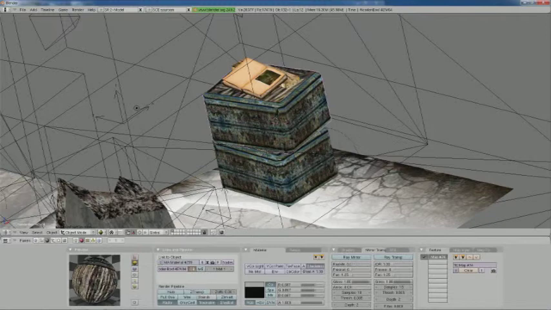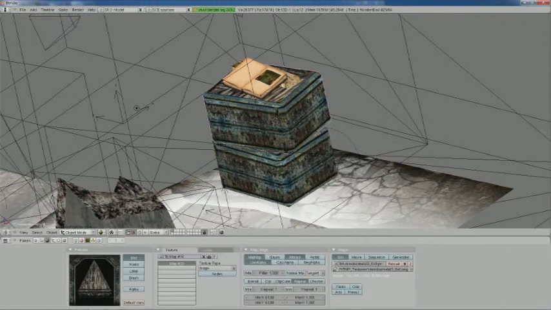If there are multiple materials, let's say this box had 9 different materials on it, it'll say 1 of 9, and you can click on those arrows and go to 2 to 9. The reason that's important is it actually matches up with what you'll have in Max later on. So when you're trying to find out what you're supposed to apply to that material channel, you can come here and it'll match up.